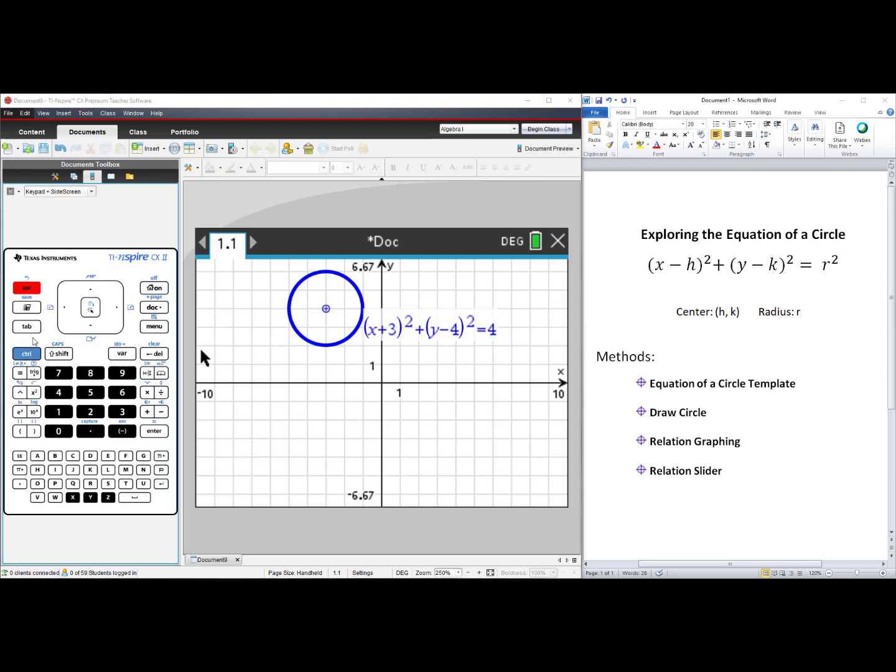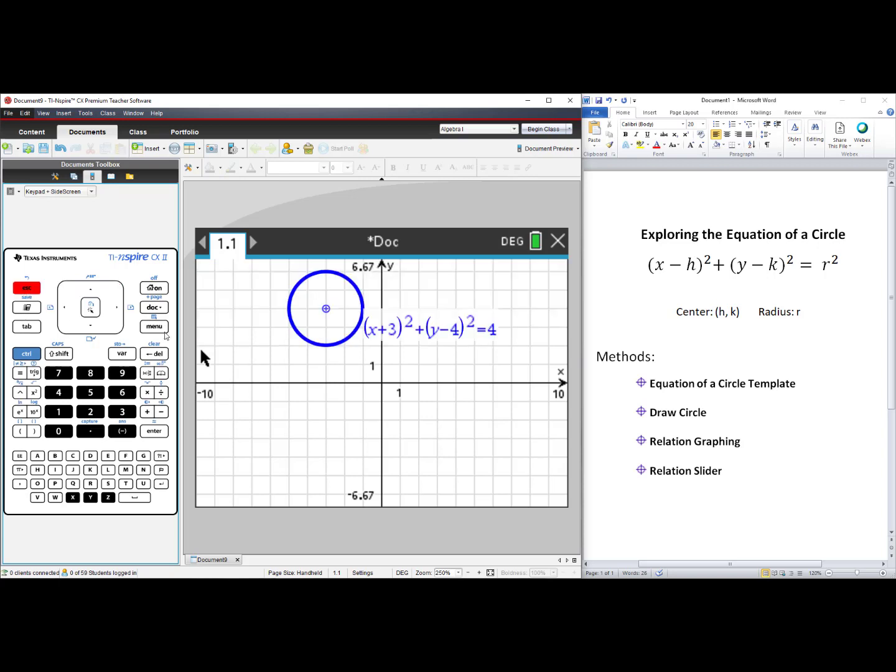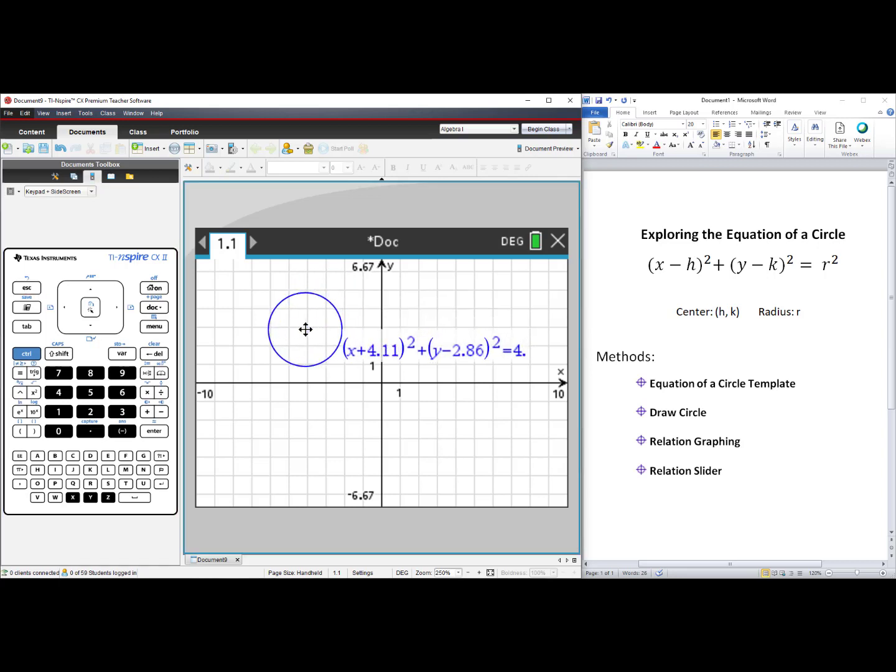To edit this circle, you could press the Tab key once, press the up arrow once, and make changes to relationship 1, or press Escape. You could use your cursor to change the radius and the center by grabbing and moving. And in real time, your equation will change.